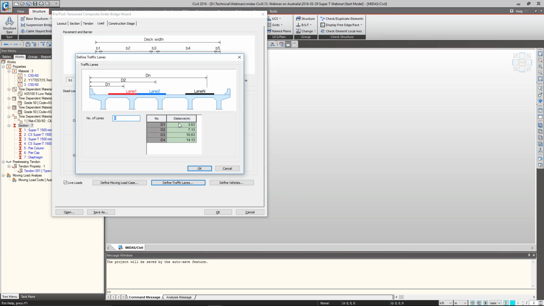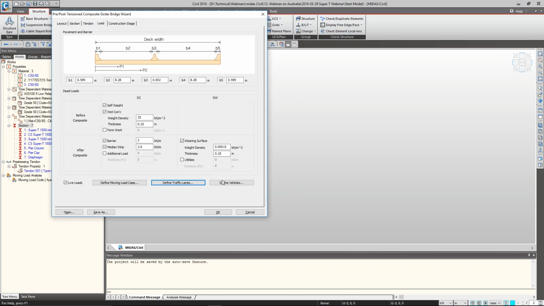For vehicle loads, we just simply need to specify the lane location. So here you can see that with reference to the edge of the bridge, we can specify the lane location. So there are 4 lanes and the center of each lane is specified. So we have 4 lanes at a distance of 3.63, 7.13, 10.63 and 14.13 meters.